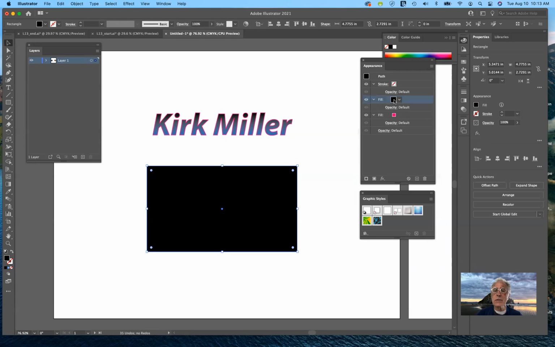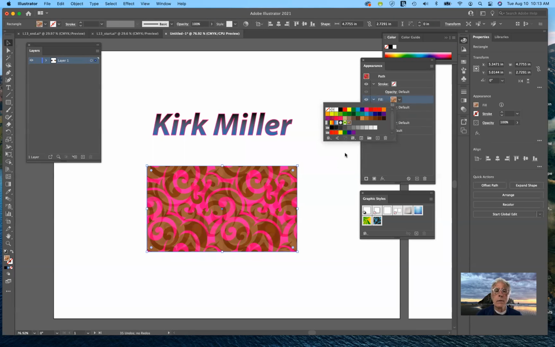So what I'm going to do to this one, though, I'm going to go back again and click and add that texture, okay, that pattern fill with a pink that's revealed behind it. And we can do one more thing. With this layer selected, I'll duplicate it from down here, create a new one.